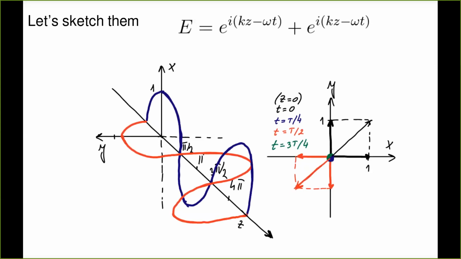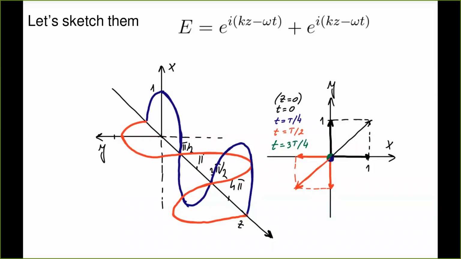So there's notation missing again, but this makes it more clear here. So I have EX, which is oscillating like this, and then EY has the same amplitude and is completely in phase, right? And I always like to sketch things so that I keep time fixed, and I plot how things evolve in space, and then I keep the space fixed, and I make a diagram like this, which describes how things evolve in time, right? So here we have, for 4 colors, how the electric field looks. So at time equals 0, this is EX, this is EY, okay?